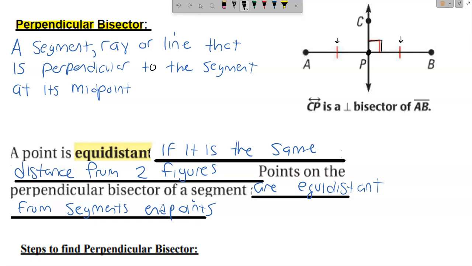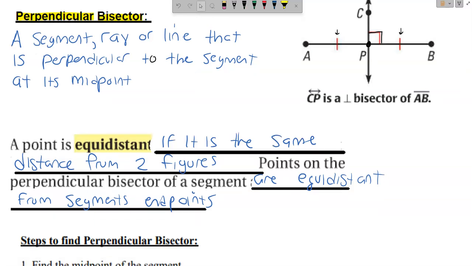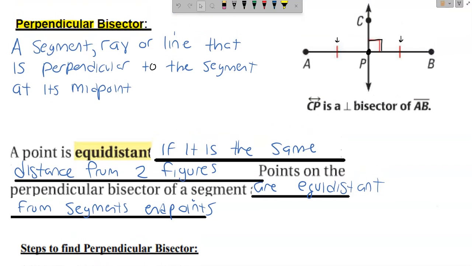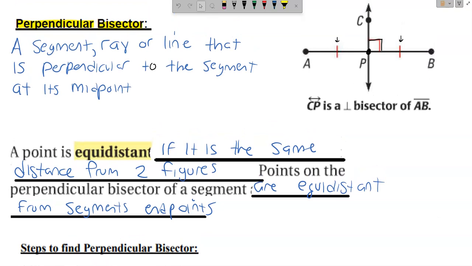Now, there's another word here we'll use every so often, so let's go ahead and discuss it anyways. If we use the term equidistant, once again, let's break down the word. The prefix equa means equal. Distance, well, we're talking about the distance. So a point is equidistant if it is the same distance from two figures. Points that are on the perpendicular bisector are equidistant from the segment's endpoint. This is going to be really important for some discussion we're going to have later, but basically here's what it means.